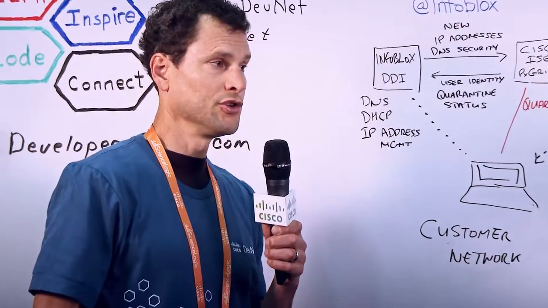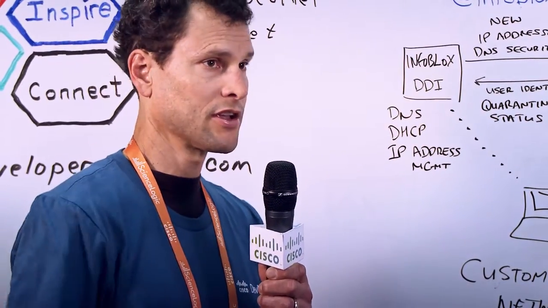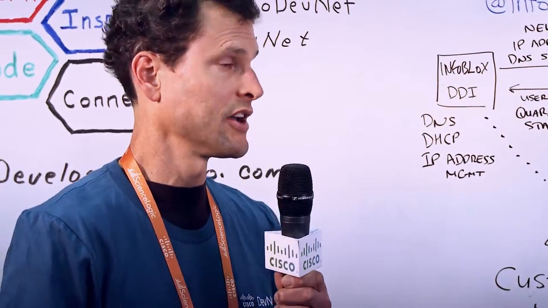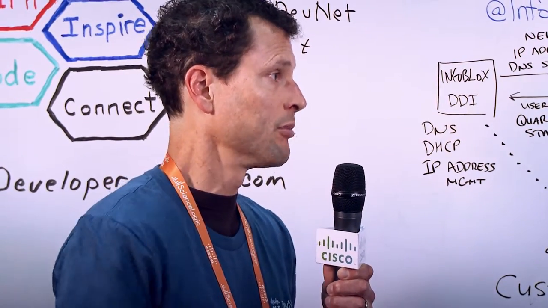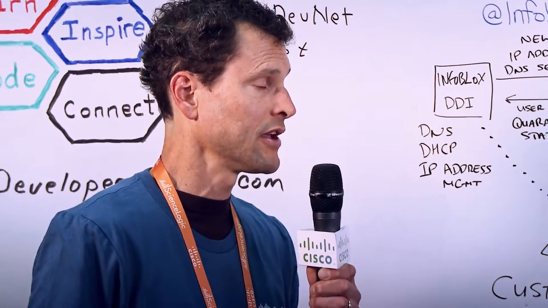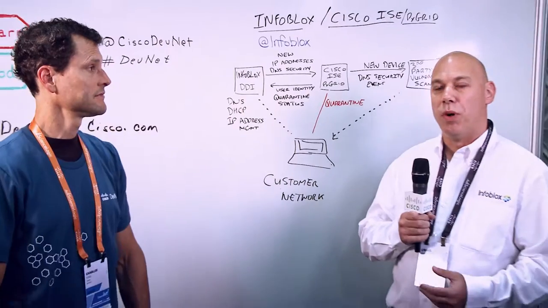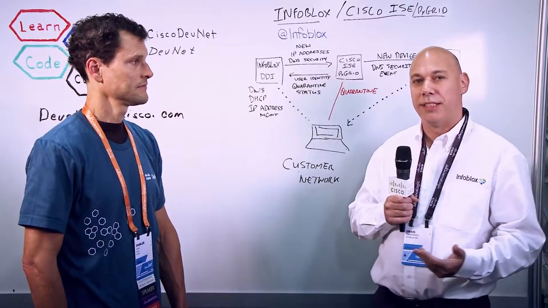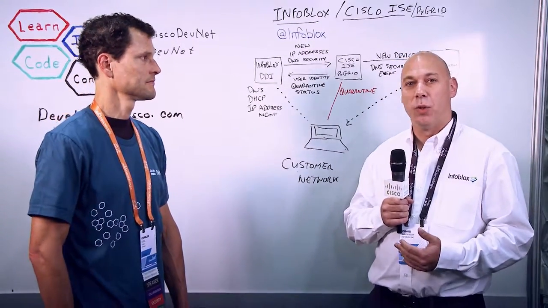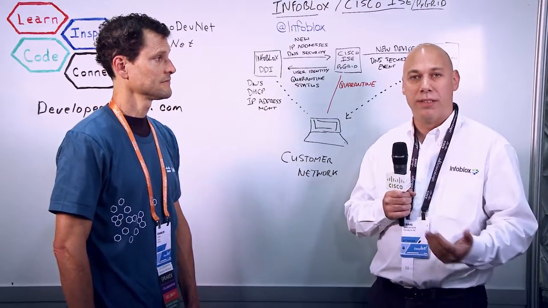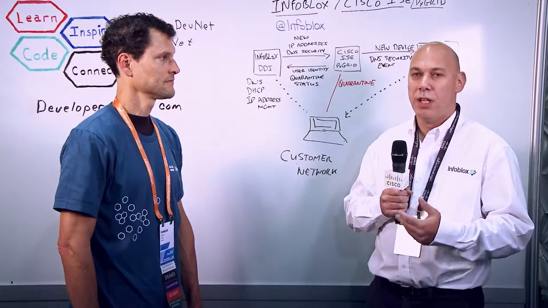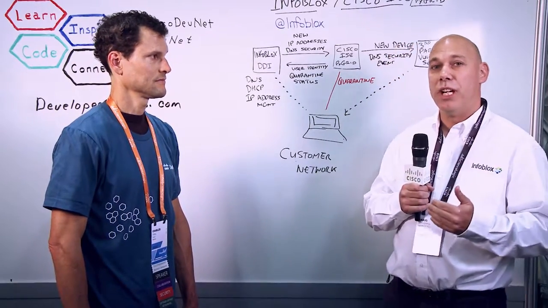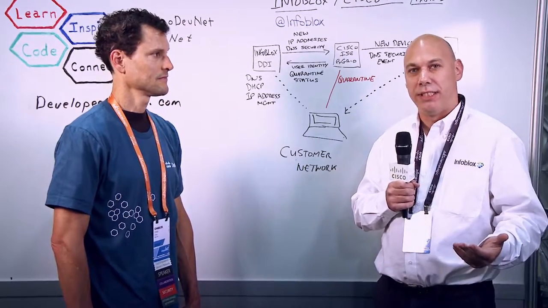With Cisco DevNet, what we really try to do is help third-party developers engage with Cisco technology and create innovations using the APIs of our products. One thing Infoblox found particularly useful was the availability of documentation. We got a lot of push from customers to do this integration, but by using DevNet we had access to all the documentation we needed. We were able to use the forums to get an idea of how other vendors do integration with Cisco, which gave us a lot of different ideas — and in some cases we were able to start looking at additional use cases, creating almost an amplification effect from the integration we had done.